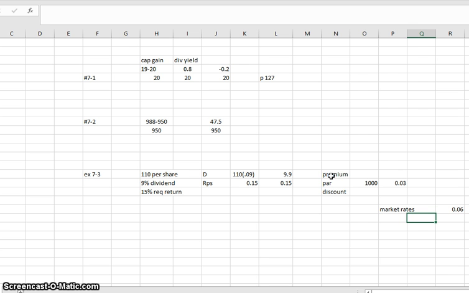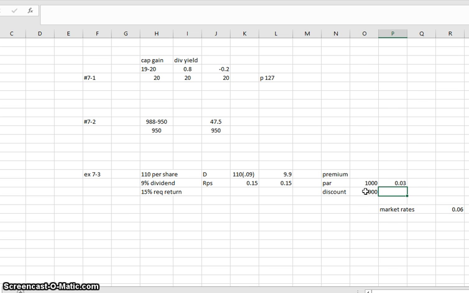Everyone can get 6% interest rates on their bonds, and you're only offering 3%. So how is the bond going to sell? At a premium, meaning are people going to pay more than $1,000 per bond, or are they going to pay less than $1,000 per bond? Hopefully you answered correctly that they're going to pay less than $1,000. They'll be paying a discount. They may pay, say, $900 per bond. Although they're only getting 3% for a coupon rate from you, the yield they're getting is going to go up.